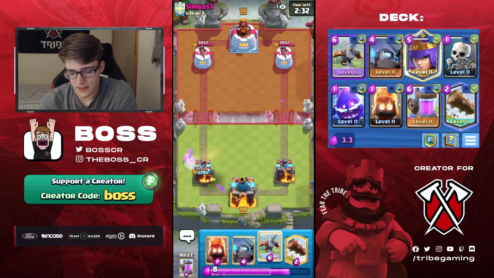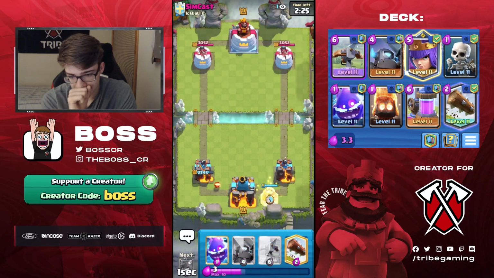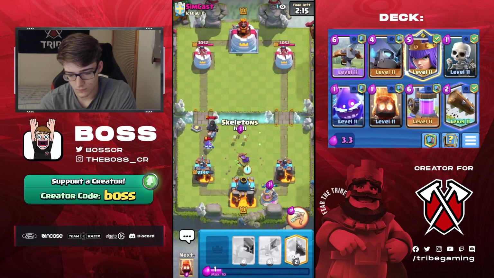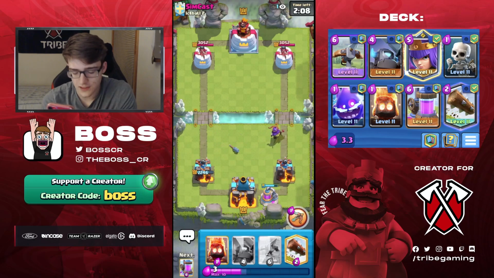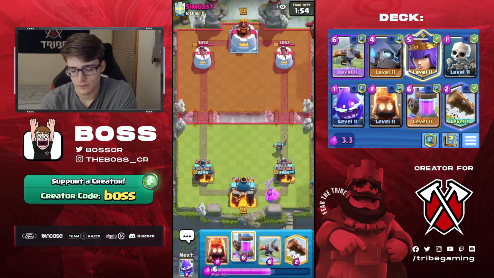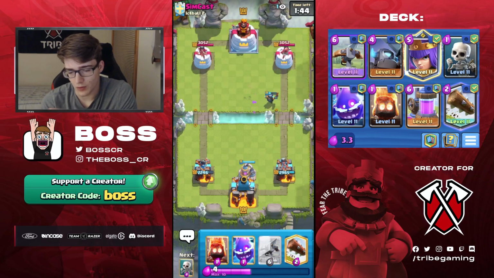Okay, so not an amazing start to the game, but this is definitely a great time to go for an Elixir Collector with his Miner and Rocket being out of cycle. No doubt about that. So he's probably using that Miner control deck with Inferno, which I think is probably a matchup that could go either way, although Rocket is most definitely one of the best cards against Expo in general, because of the Rocket cycle aspect at the end. So we have to try to Collector to bait out the Rockets from him.